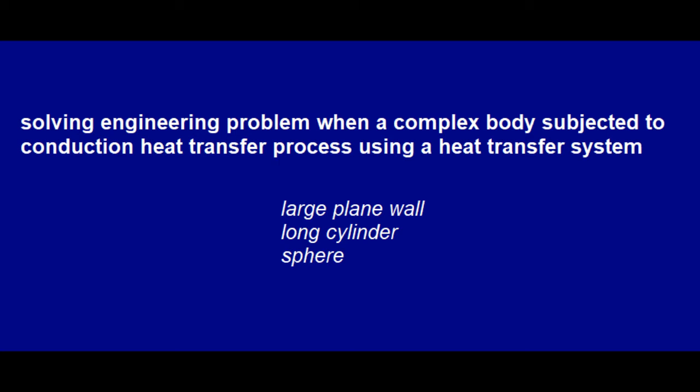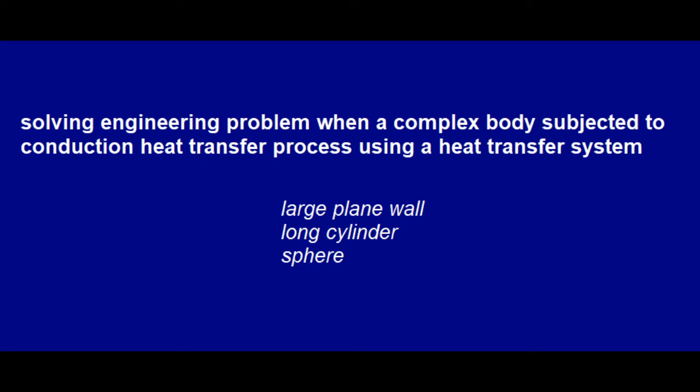In the earlier recorded lecture, the equations that are used to calculate the rate of heat transfer in a substance were derived. The actual geometry of a body subjected to heat transfer processes may be simplified into one of three basic models of heat transfer system that will be used throughout the course. We will refer to the heat transfer system as the large plane wall, long cylinder, and sphere. You will find that I will be using the same engineering model when dealing with other heat transfer topics.